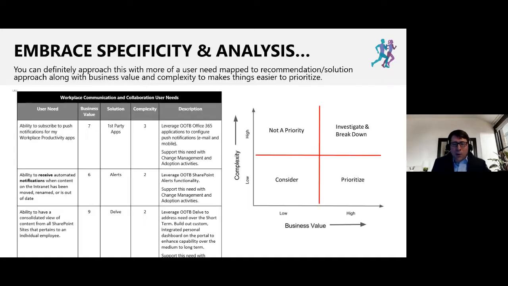And if you combine that with what we talked about before, and we get a sense of business value variance, well, that's even better, because now we can say, look, even if it's a 4 to a 7, and we just assume the 4 and the high complexity rating, and it's still a high priority, it still fits in that bottom right corner, then you're really golden. You know that you need to do that motion. Whereas otherwise, it'll help you understand what is that gray area, and maybe there are some simple motions, simple activities, exercises, and things you can do internally that will really help narrow those numbers and give you the efficacy to make those prioritization choices.